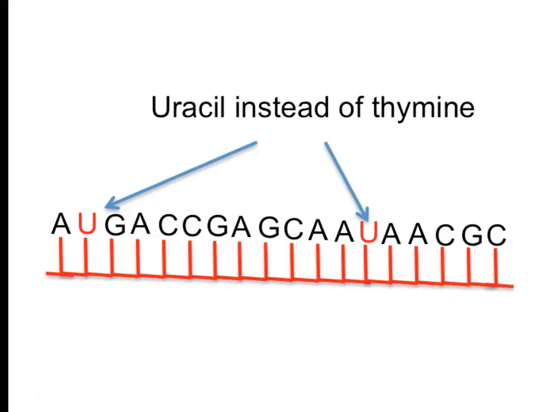Now, this base uracil, the same as thymine, is complementary to adenine. Now, although you don't need to know about uracil for N5, you might come across it by watching other videos, so you might as well be aware of it. So, we now have understood how a copy of the genetic code can move from the nucleus to the cytoplasm. It is therefore time to explain what happens afterwards.